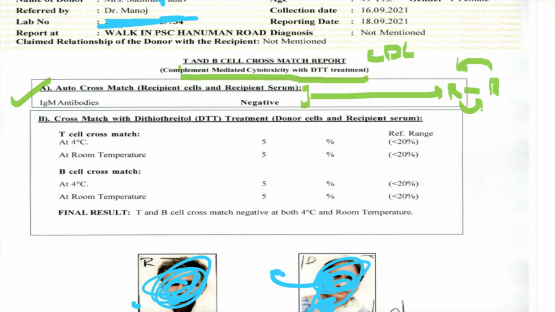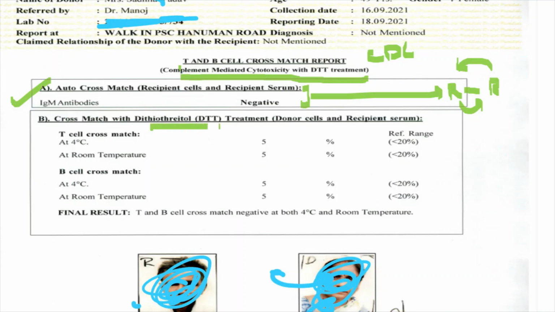It is just like that preliminary investigation, like correcting the zero error. If these IgM antibodies are negative or positive, if it is positive, that means a high reactivity. This report can't be interpreted. That is why auto cross match is mentioned. One sample they will do with the same patient whether it is reacting or not. It is like checking for zero error.